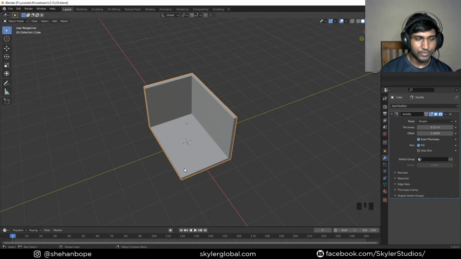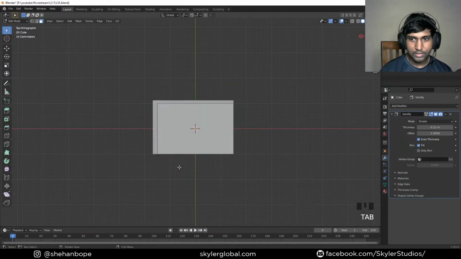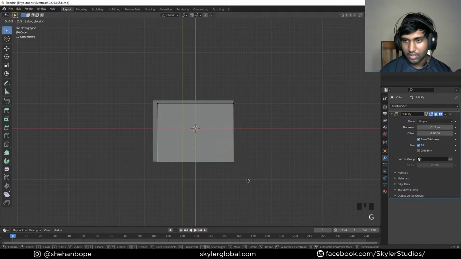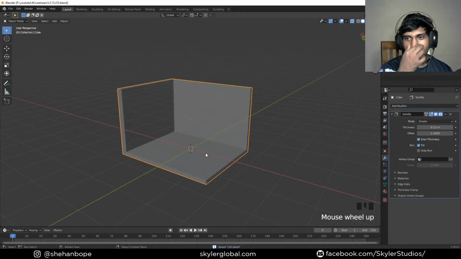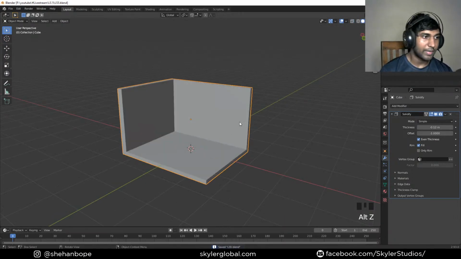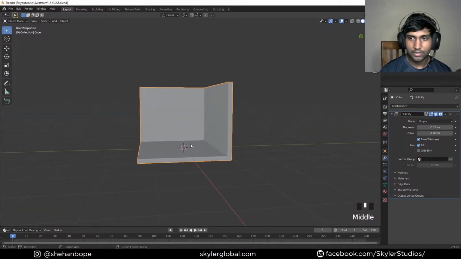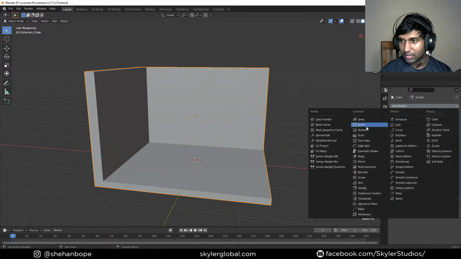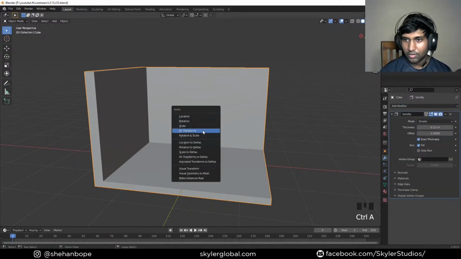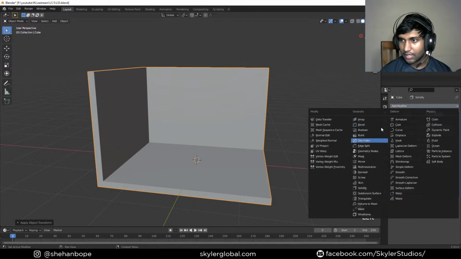So, what are we gonna do? So this is basically a room, right? So I'm going to drag this a little more at the front, so that we have a little bit more room to work with. And I'm gonna add some detail here. So maybe I'm gonna add. No, I'm gonna start with my bevel. All transform, and let's add a bevel.